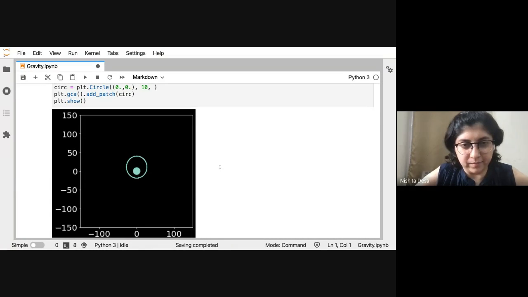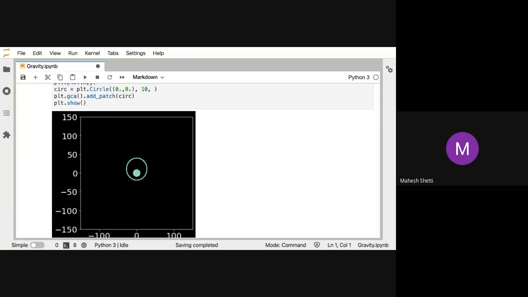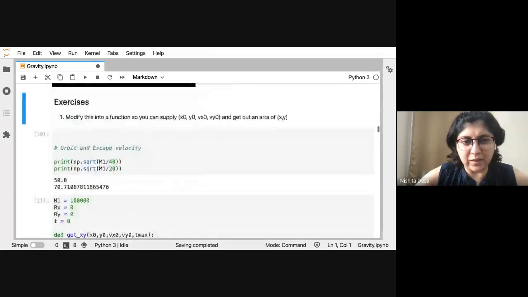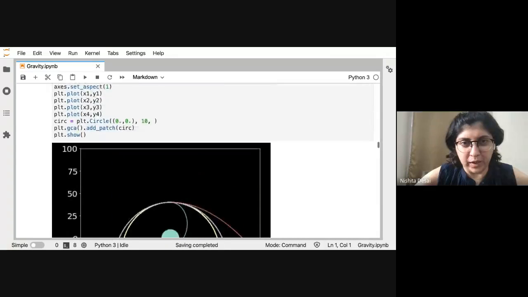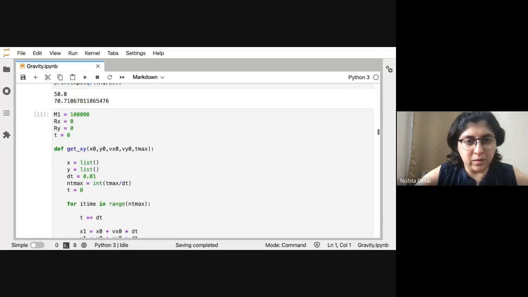Yes, much better. Okay, so you want to make it even more elliptical? Now that we are keeping 40 as the initial position, maybe keeping something like 100 as the initial position and then giving low velocity will make it nice and elliptical. There are other options here actually, which I wanted to show you. So let's go to those.